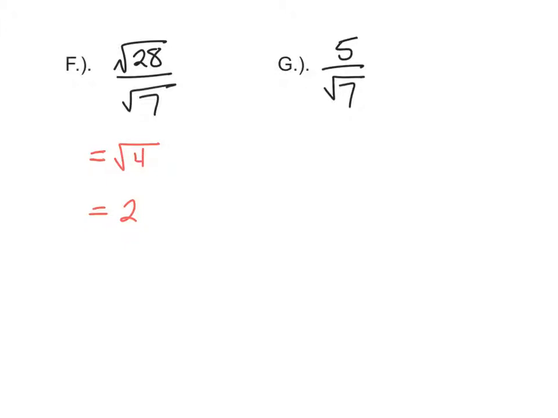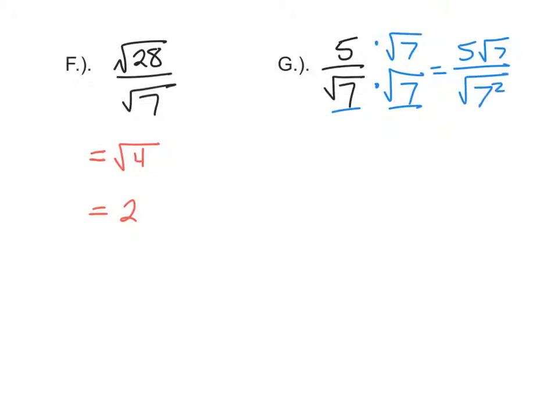So since this is a square root of 7, I have to multiply by another square root. And I'm going to multiply both the numerator and the denominator by the same square root. Since this is square root of 7, I'm going to want to multiply by square root of 7. The reason for that is that in the denominator, I will have the square root of 7 squared. And since it's a square root and a squared power, they would cancel and just leave us with 5 square root of 7 over 7.